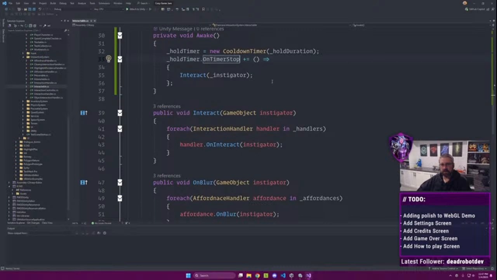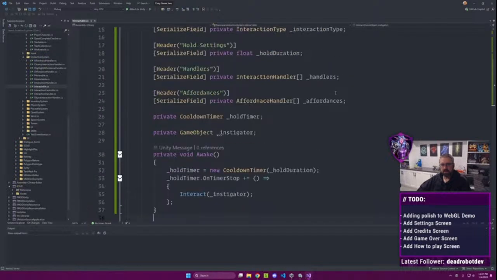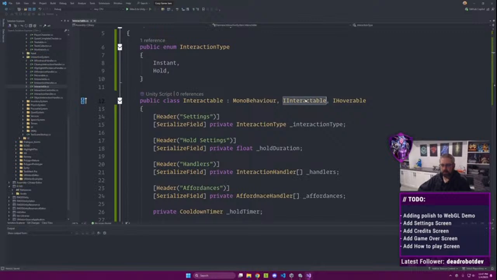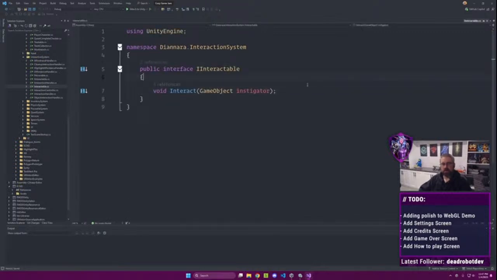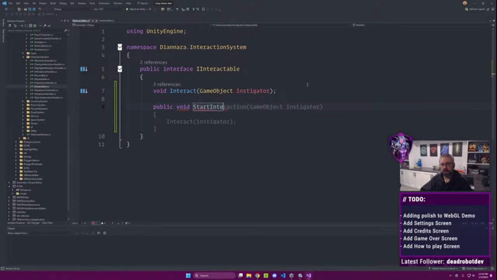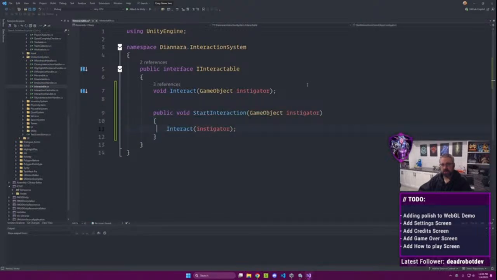And then we want a public void start interaction and a stop interaction.